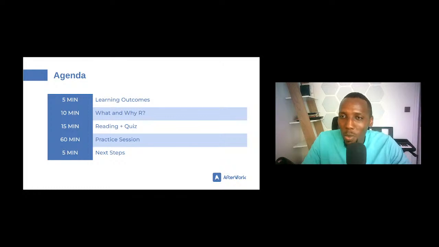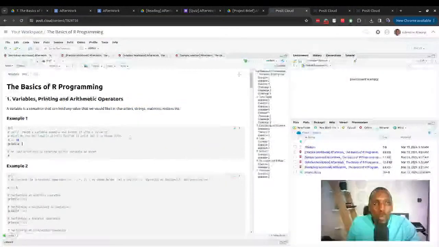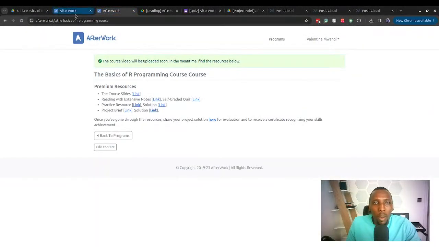If you also want to learn R later, this is more of a series of workshops that we have already curated that you can undertake after you finish this workshop. You can always feel free to visit our website, afterwork.ai, and access other resources that might come in handy.